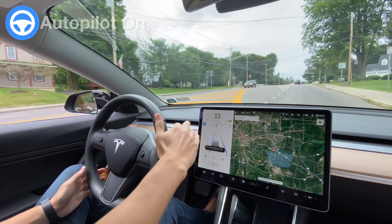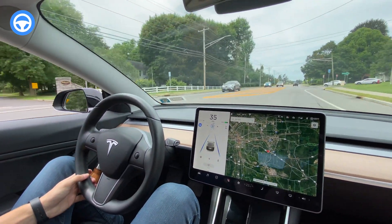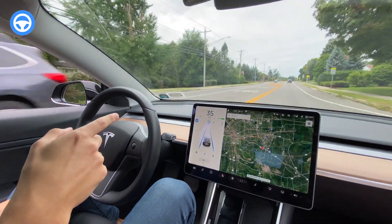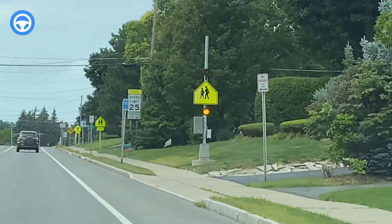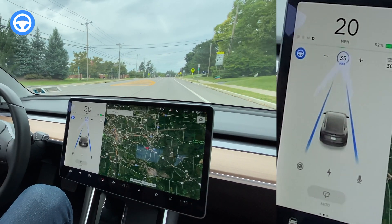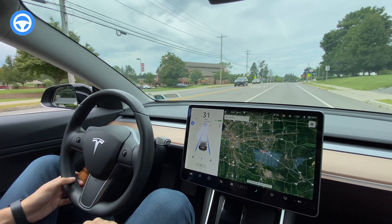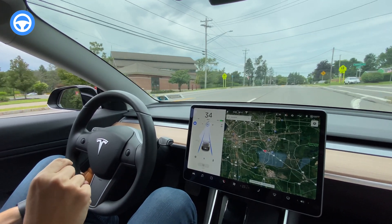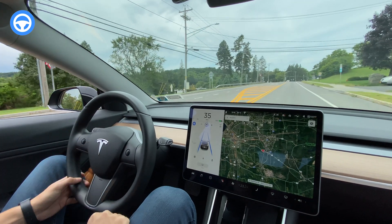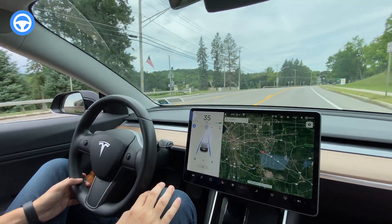We're in the lane, I've got the indicator here, and autopilot is engaged. Here are those blinking school zone lights from the past few videos where the car has sometimes slowed down. It looks like it's slowing down a little bit at least, but I'm not going to do anything. It only got down to about 19 miles an hour, now it's speeding back up. Definitely there is still some work to be done on avoiding those blinking yellow lights that are just on the side of the road. I've seen it happen with bridges and all kinds of blinking yellow lights, not just school zones.